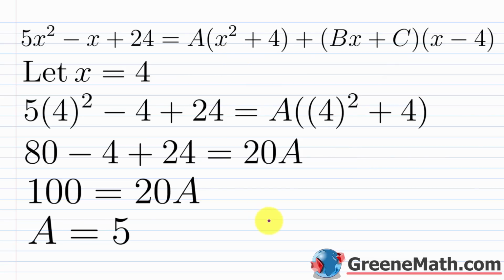Again, we're going to do strategic substitution. Notice you have x minus 4 here as a factor. So if you let x be equal to 4, again, 4 minus 4 is 0. This is going to go away. So we're just going to be able to solve for a here. And everywhere else, you're just going to plug in a positive 4. So again, there shouldn't be too many issues here.